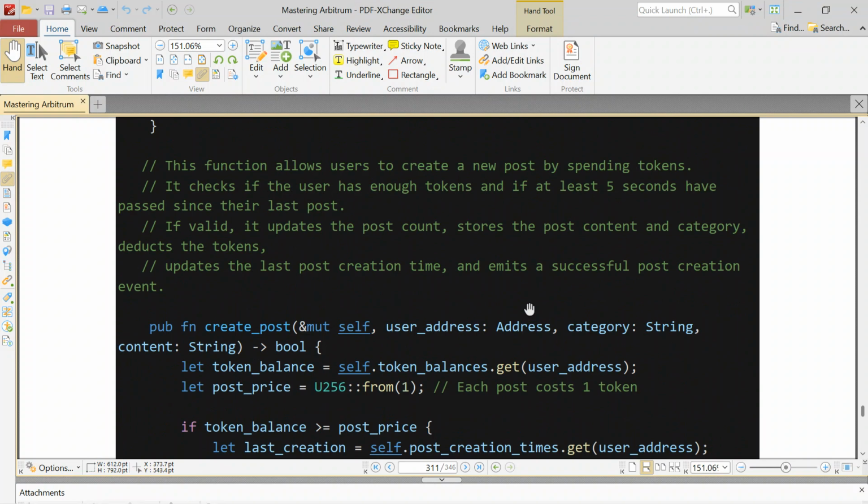It's mostly the handling of tokens, or buying of tokens, and handling the way tokens should be tracked.